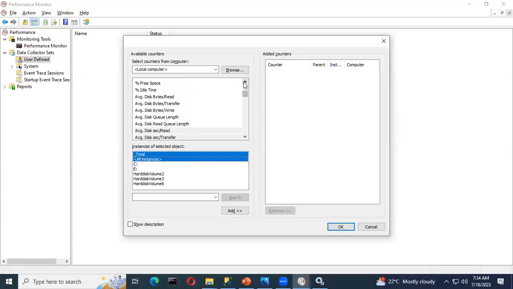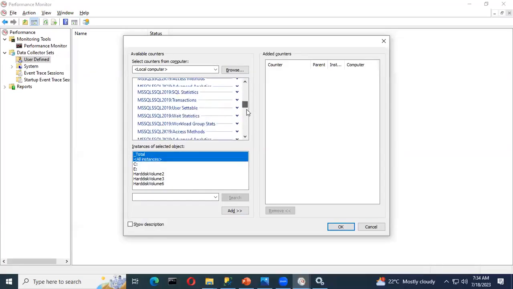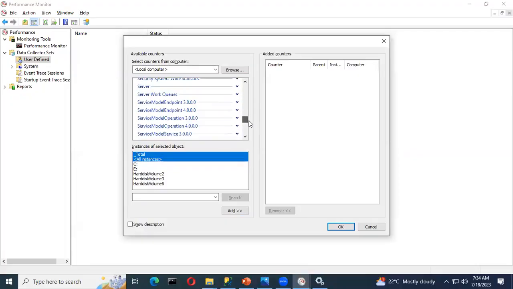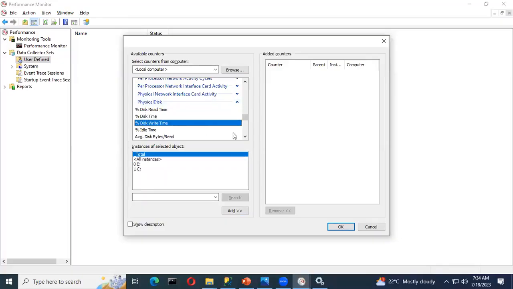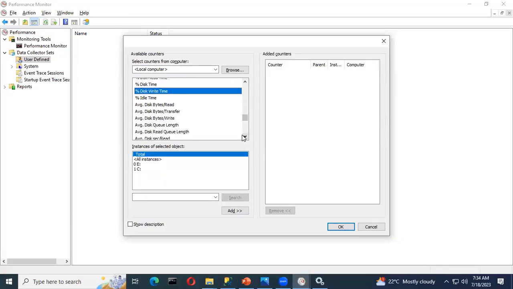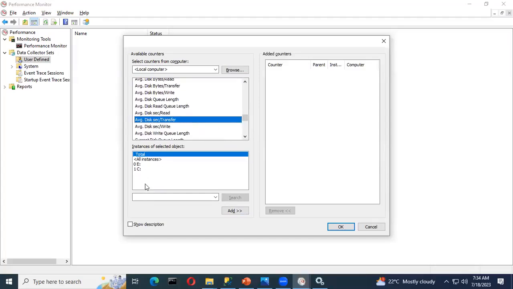At the same time, if you select the physical reads, average disk seconds per transfer, you will have the high-level view of whatever disk I have, regardless of whether it has any logical mount points or not. It gives the physical storage structure.